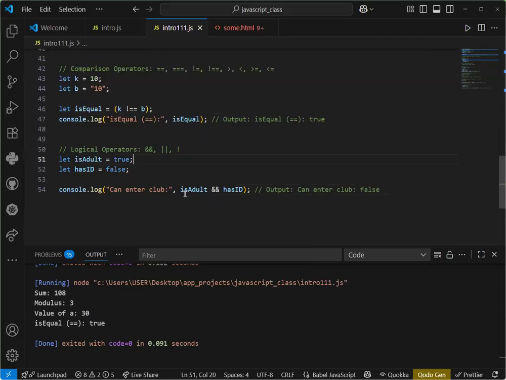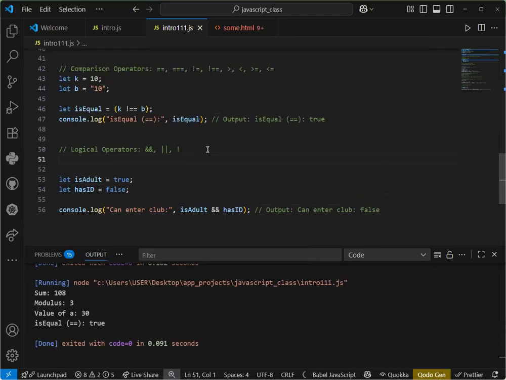So basically, for and to return true, I think I need to explain that also. For and to return true, both conditions must be true.